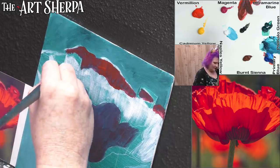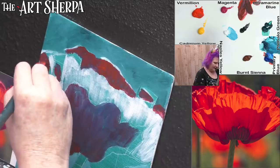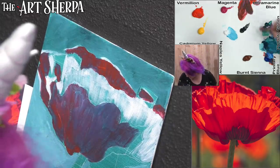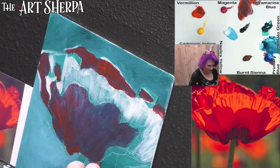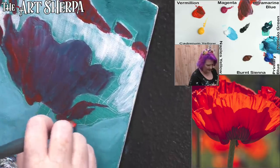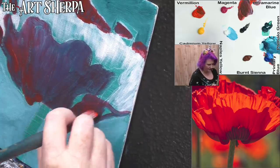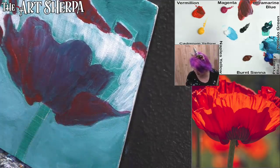Trying to see where we're at. There's a little dark value right here. And then again here. And we will be layering up. I'm going to go even a little darker. Right here. This is sort of a folded petal. That'll be fun to talk about. And there you go. Go even a little darker.